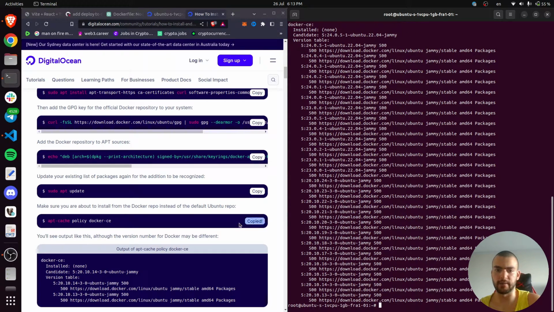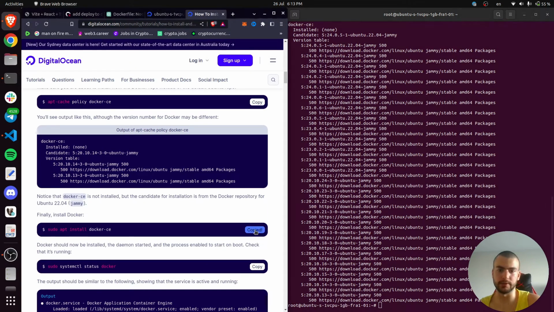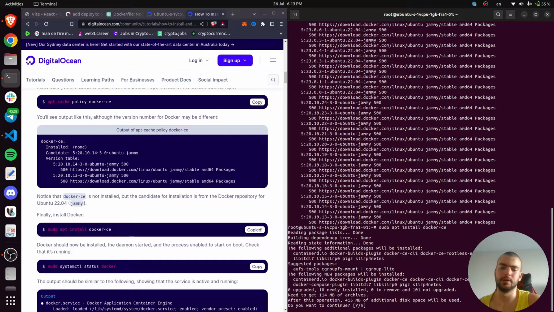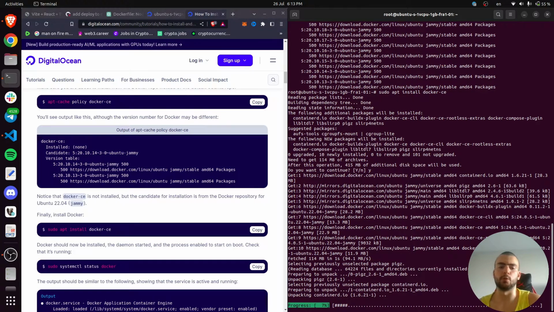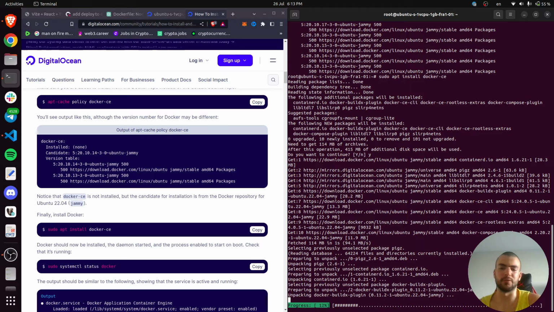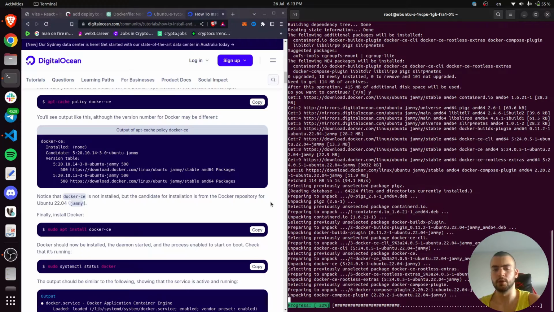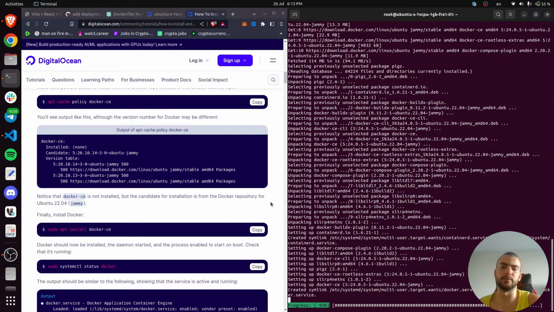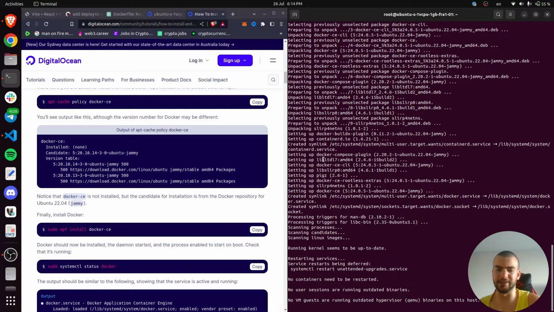And by the way, I have no idea whatsoever what these commands are doing in specific detail, but I also don't care. And I don't think you should care either, because for now we have a problem to solve. We want to deploy our application to the droplet, and digging deep into that kind of stuff now would be a waste of time. Of course, after you solve the problem, you can learn everything you want about it, but for now it's a waste of time. And when it pops up, I'm just pressing enter.